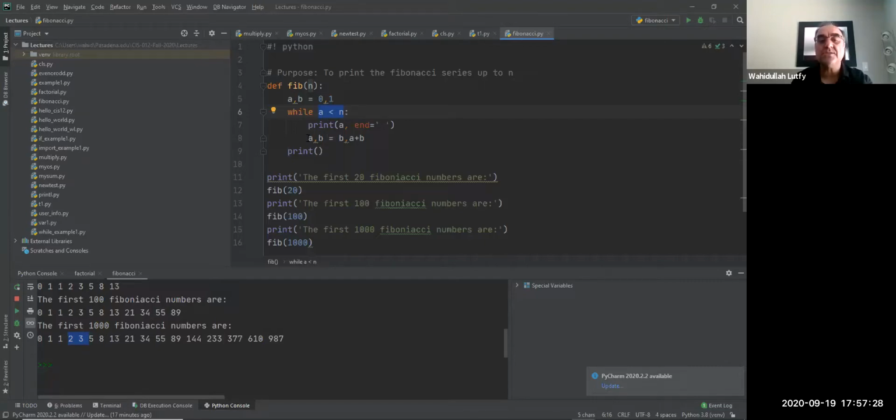So the assignment statement here makes this while statement, at some point, be false. Whenever this is false, it's going to finish, which means these two numbers are bigger than 1,000, and these two numbers are bigger than 100, and these two numbers are bigger than 20. Therefore, it ends the loop.